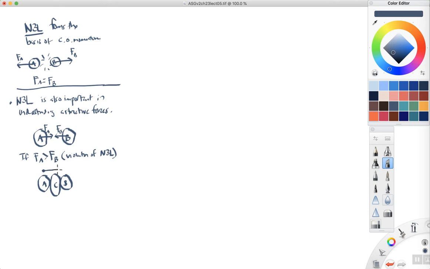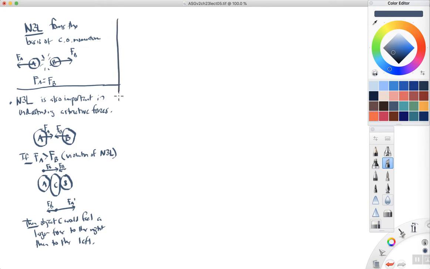Well, I'll draw some diagrams here. If this force that's acting on A is bigger than this force acting on B, then, claims Newton, what would happen? Well, object C that's in the middle would feel a bigger force pushing it to the right, we'll call this FA prime, than pushing it to the left. Again, hypothetically, if A was attracted toward B more than B is attracted toward A, then object A would be pushing on object C more than object B would be pushing on C. So then object C would feel a larger force to the right than to the left, correct?